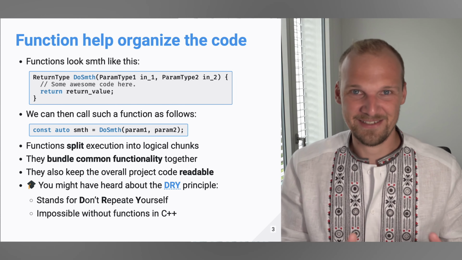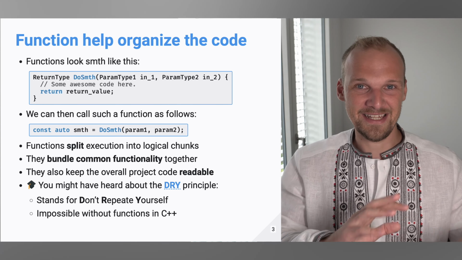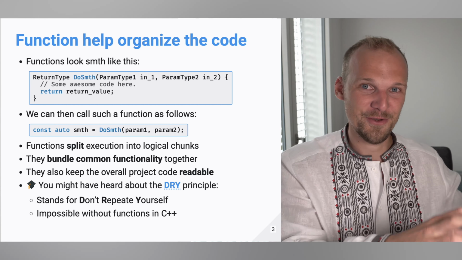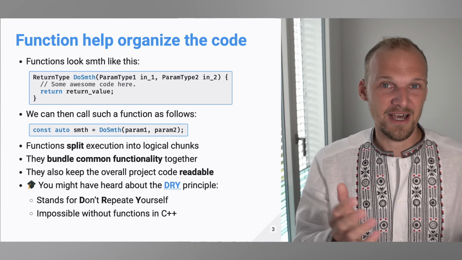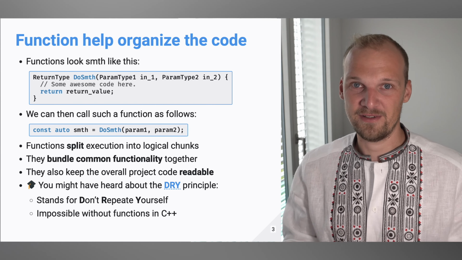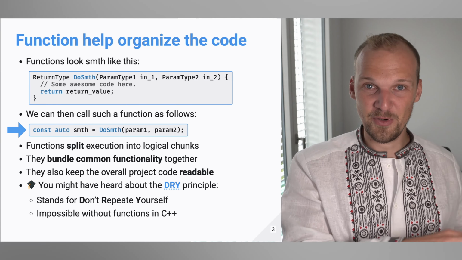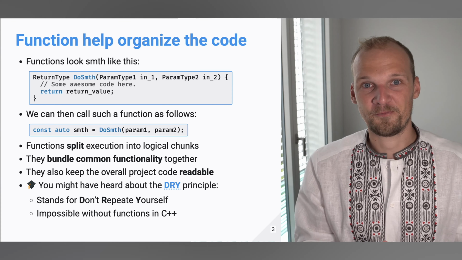They look something like this. So you have some return type, you have a name of your function, you have some input parameters, and then it does something very important inside of it. So all of your logic goes into there, and then you return the value out of the function. We can call this function then from our other code, something like this. We've already seen a bunch of calls to different functions in the previous lectures without really knowing what a function is. So now you know.